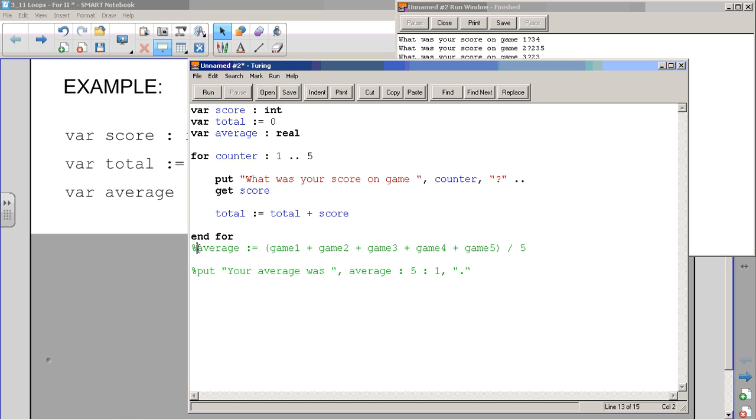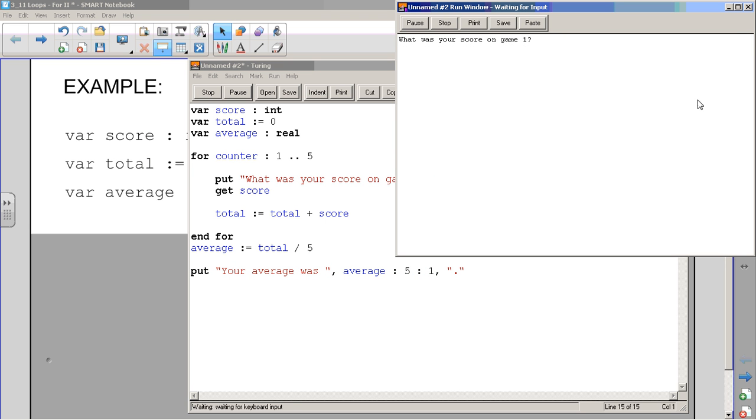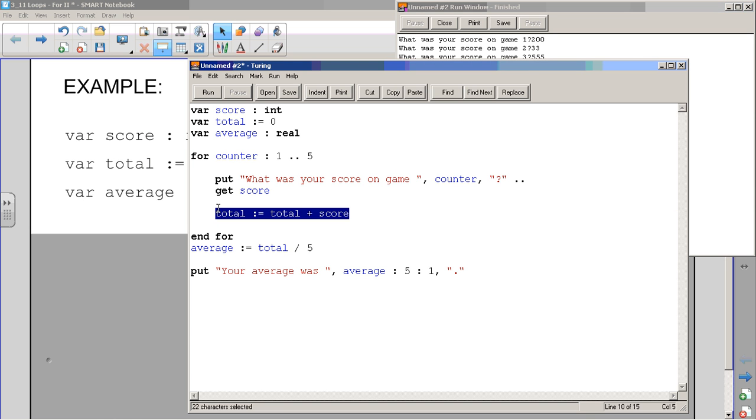But what do I have then? Well, then I have my average. I don't have all these game variables, but I do have a running total. Total divided by 5, and now this is going to work again. Run. So 233, whatever, it doesn't matter what the output is. My average was 608, which I know is an impossible bowling score, but you see how my for loop, using this special line of code, allowed me to add up the total.